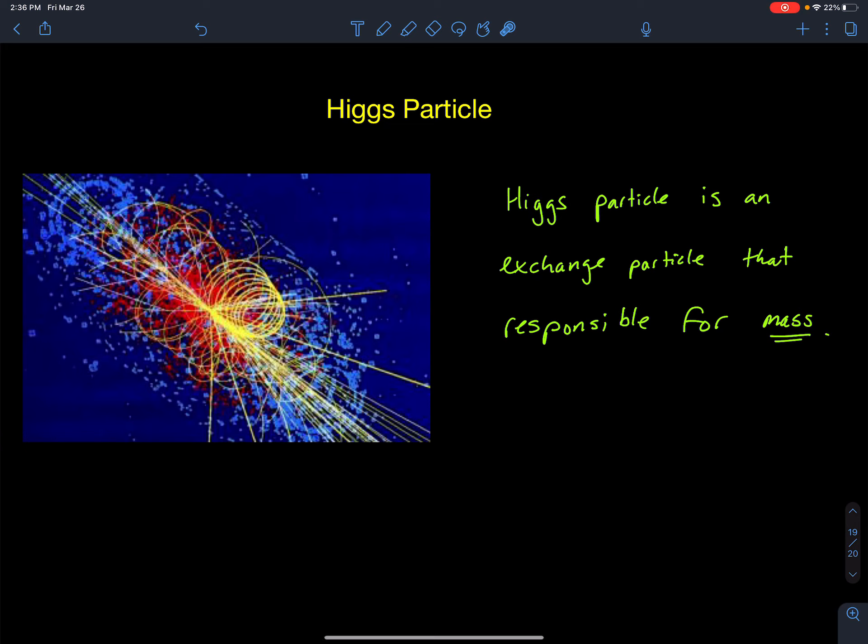Some are going down, some are going up, which means that some are positively charged, some are negatively charged. And they would look at all those and they would be able to estimate the energy or the mass of each of those particles.